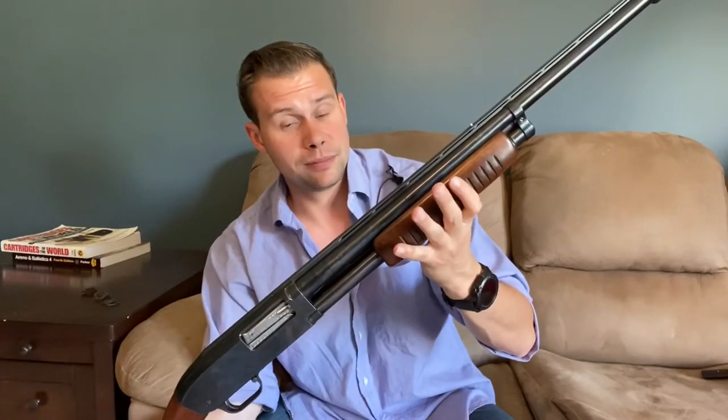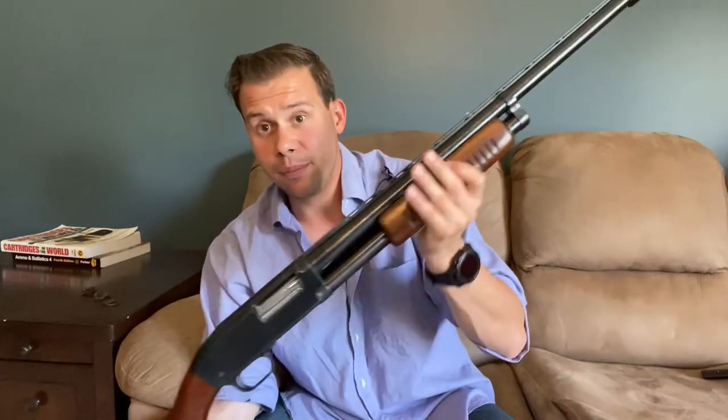Well, the sky's the limit in a lot of respects. When you consider that you can pick these up all day between $120 and $150, you could afford to do a lot of customization to the shotgun if you felt like it. Let's say you got one with the power pack and it's not going to be useful to you. Well, assuming you know how to measure legal barrel length, you could hack this down to 18 inches and have yourself an extremely budget home defense shotgun.